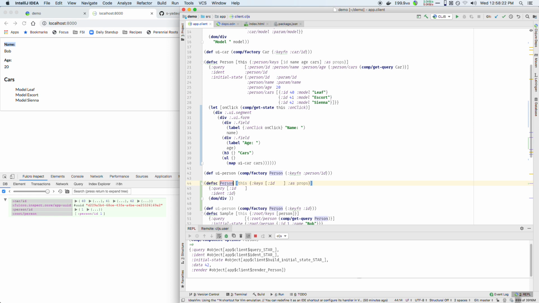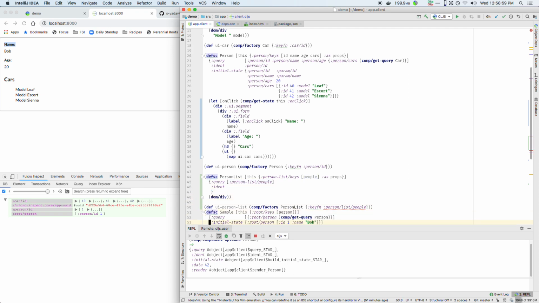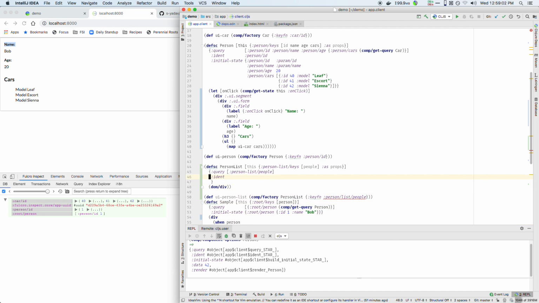So let's say we had person list, and this is going to be maybe person list people, and let's say in this particular case, we don't want multiple lists. There's just going to be one list in our application, and it's not going to have an ID. Obviously, using this key as the table name and the ID isn't the right thing to do. So there's a couple of different ways you can specify an ident in the component options map, and this is a pretty important point right here.